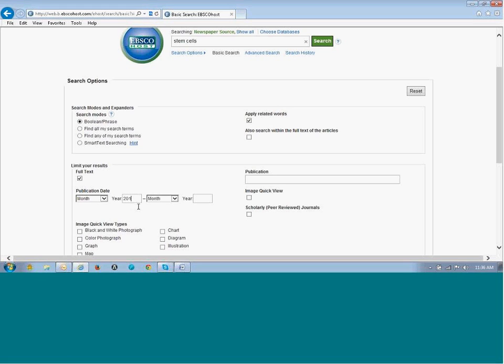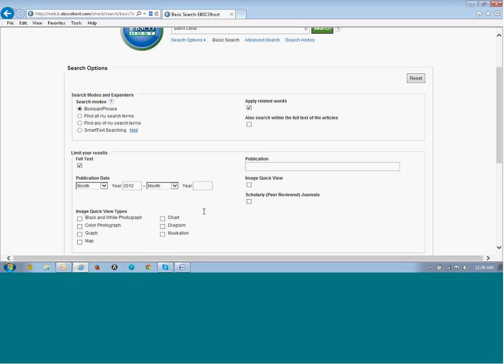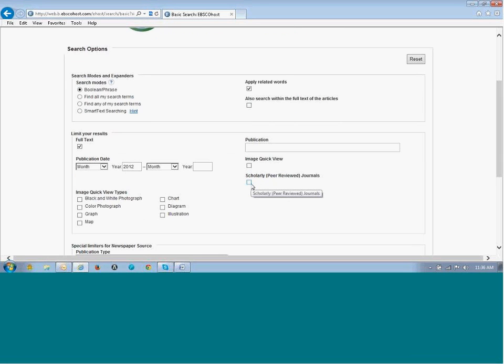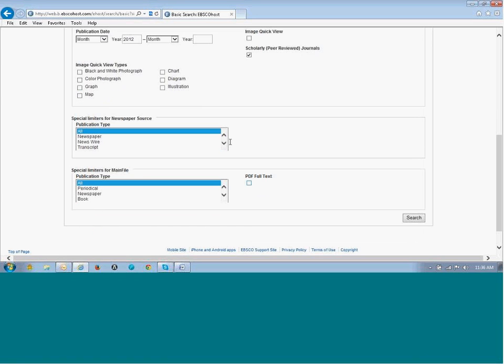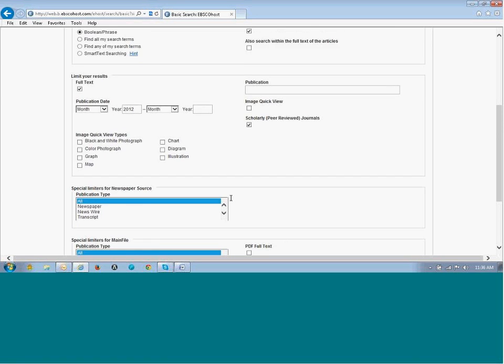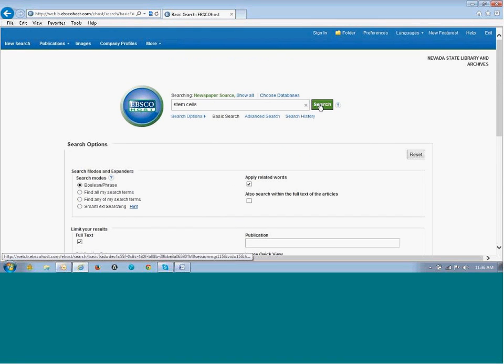I want articles that were published in the last few years, so I can just put in a year and it'll automatically search from January of 2012, or specify a month. If I don't put anything into my end field, it'll automatically search to the present. I can limit to scholarly peer-reviewed journals. Then there are special limiters for the different databases that you're searching.